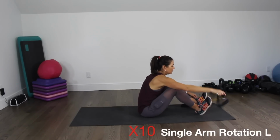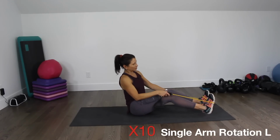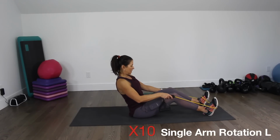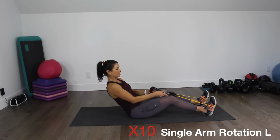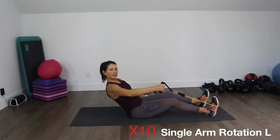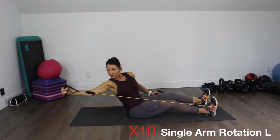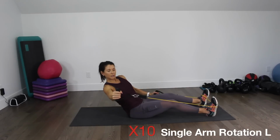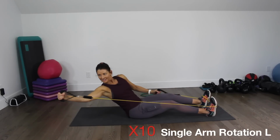You're gonna make sure you have a little bit of band left over, and you're gonna pull those toes up, and you're going to lean back into the sweet spot, and you're gonna stretch out that arm, but the elbow is soft, it's a little bit bent, and you're gonna bring that hand to shoulder, and then turn, and all the way in, and make sure you are really leaning back.